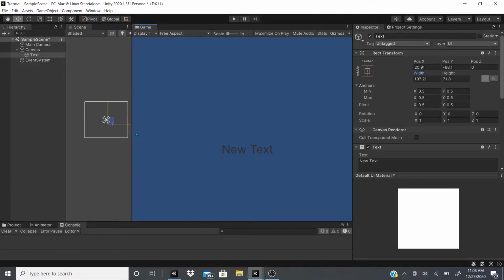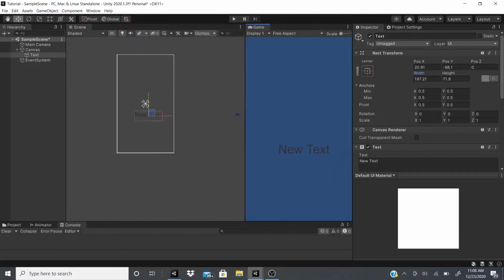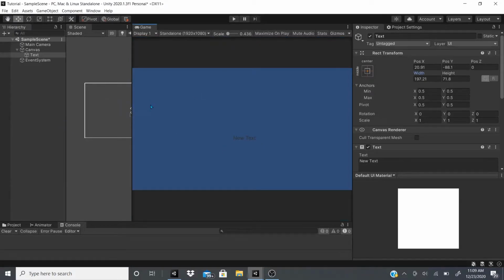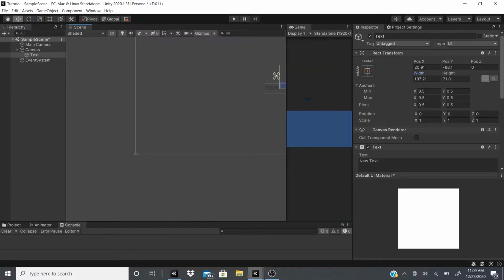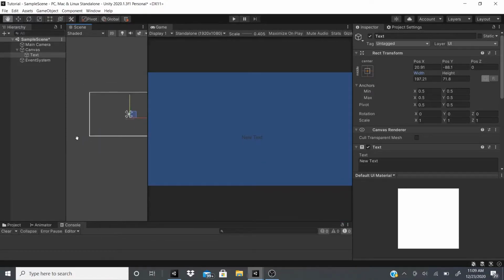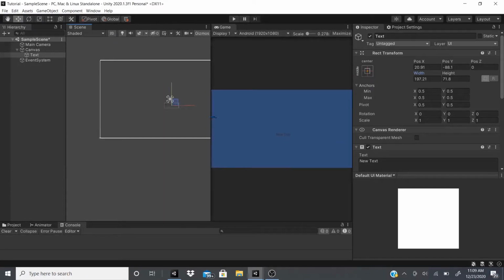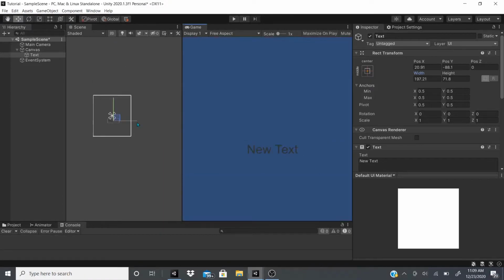So this little white box gets smaller and wider and moves around because I have it at free aspect. If you don't want that to happen, you could choose standalone or Android. If I choose standalone, now when I adjust this, no matter what, that white box stays the same size. Same thing for Android. But for now, I'm just gonna keep it at free aspect.